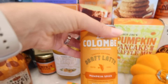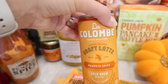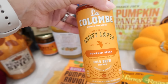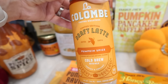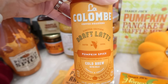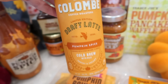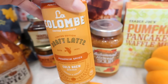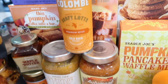Of course there's the La Colombe pumpkin spice cold brew. When I decide to open this — which will probably be today — I just start to get all those fall feelings. This is something that just sets it off for me. I think it's because I worked at Trader Joe's for nine years and when these came out, I would have them at the store and just feel those fall cozy vibes.